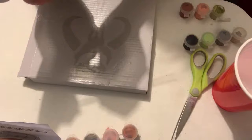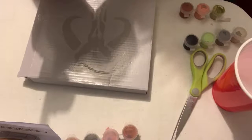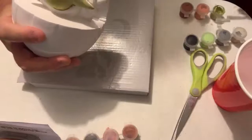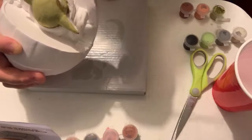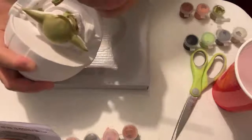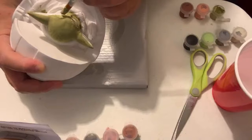But that's the thing. That's why it looks so simple when you see it, you know, on the box, and that people are painting, and it looks so simple. That's the thing. It looks so simple.